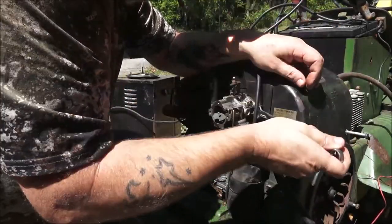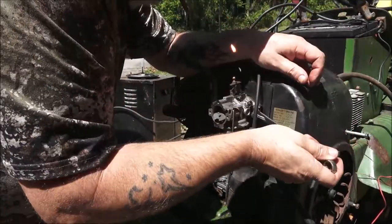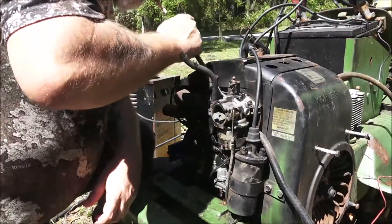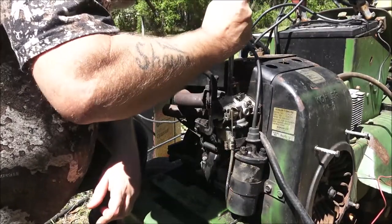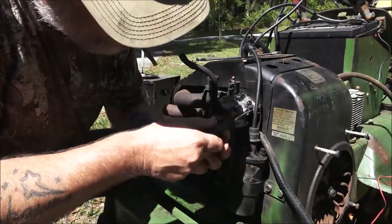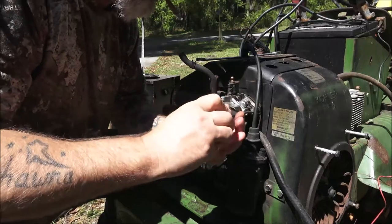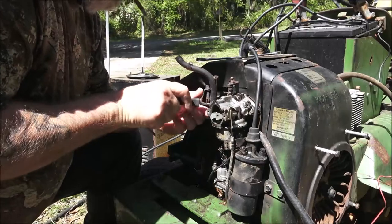And with these, you can only go out so far. Then you got to pull the carburetor back a little bit, take them out a little bit more, because you can't get a socket on it or a ratchet wrench, but you might be able to get a small screwdriver. It'll help speed things up a little bit. So I'm going to go ahead and try to get these off of here.